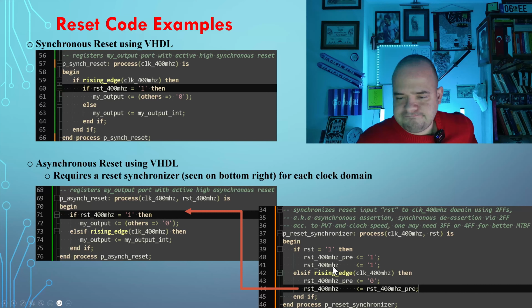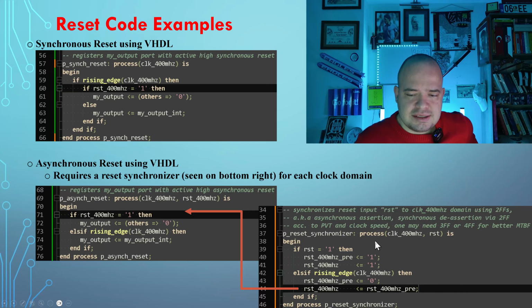If it is an asynchronous reset, then you need to use this kind of reset synchronizer. Of course, the number of flip-flops may change depending on the PVT (process, voltage, temperature) of the FPGA you are using and the clock speed you are implementing. You may use triple flip-flop or quadruple flip-flop solutions. This one is the simpler one, a two flip-flop solution.